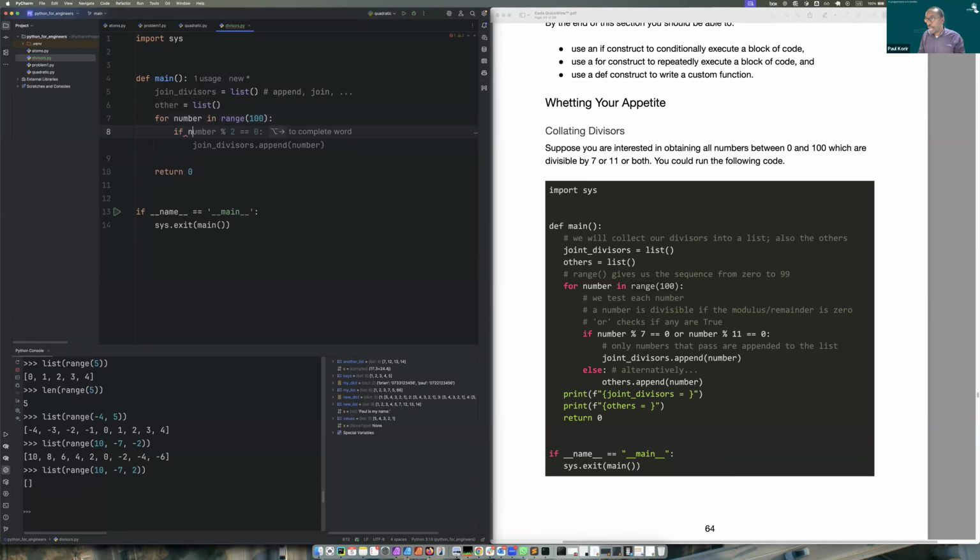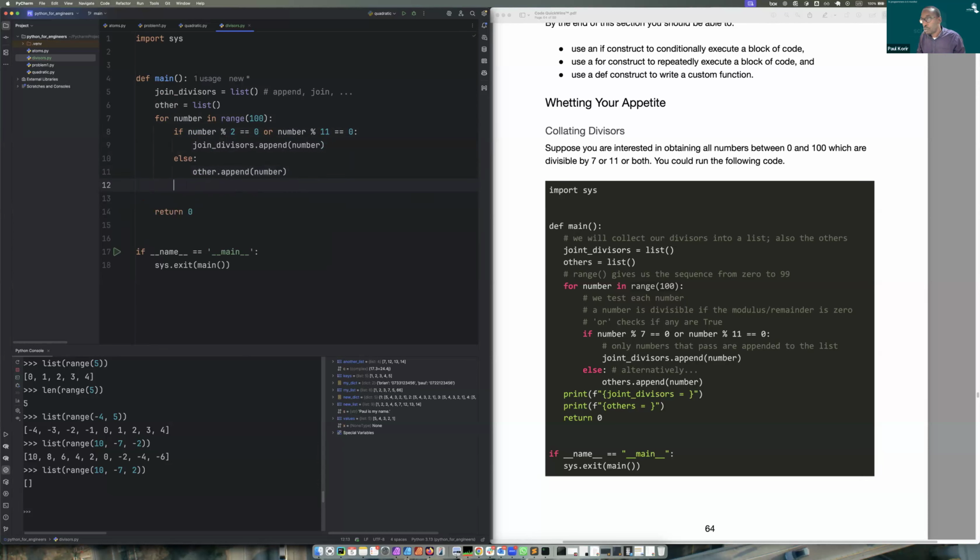We'd say if number, and then we have an operation through an operator, which is percent. I want to know, does anyone know what that percent does? Does anyone recall? So type in the chat: number % 11 == 0, then joint_divisors.append(number), else others.append(number).